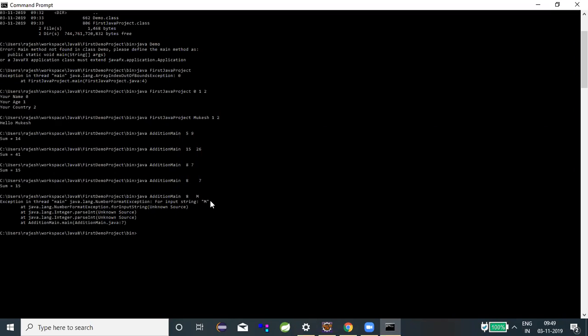Okay. So what does parse mean? In simple terms, parse means converting some form to another form. In simple English language, that is what it means. So that has been associated with a class named Integer. That means with the help of this parse function of the Integer class, you can convert a string numeric value, a string number, into a numeric number.